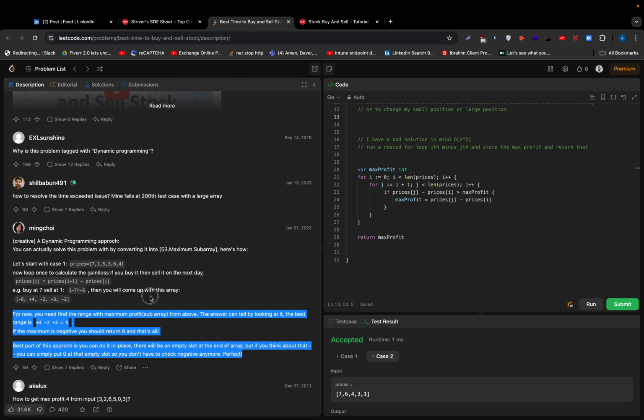I saw the solution, and I'm pretty sure I wouldn't have come to this. What this guy is doing is just storing i plus 1 minus i, right? So he's storing buy at 7, sell at 1, so I get minus 6.